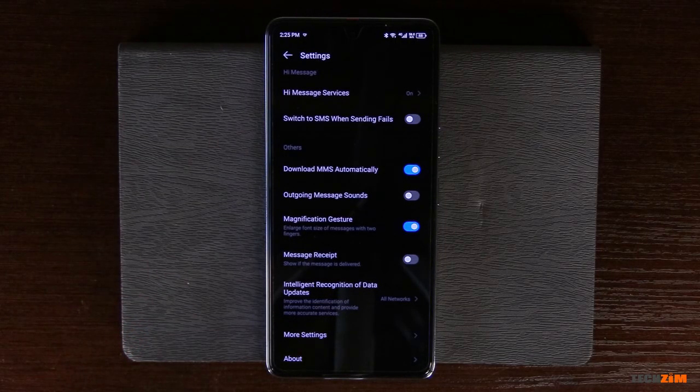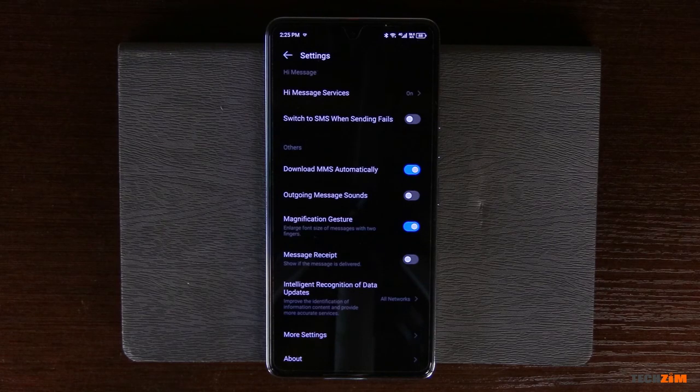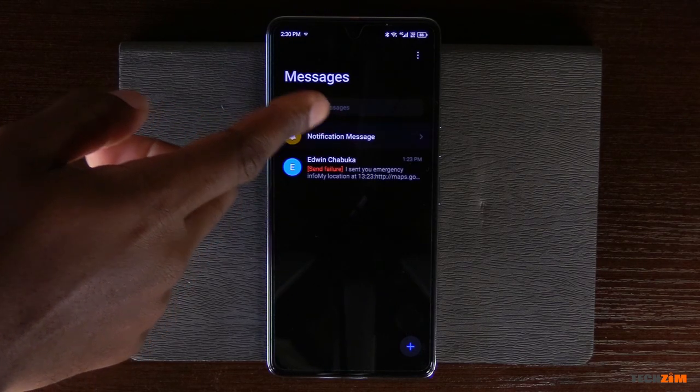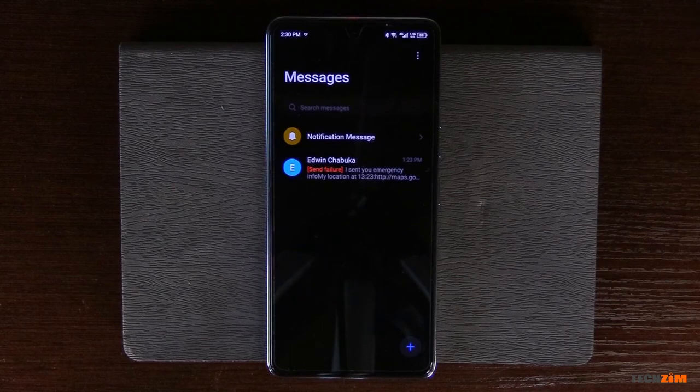Tecno also crammed a heap of stuff into their SMS app. You can send messages over the internet in the SMS app, similar to iMessage on Apple devices. They're calling it HiMessage, and it takes advantage of RCS — an enhanced SMS service looking to bring instant messaging and multimedia sharing to SMS. Of course, if it fails to send due to a poor internet connection, it will switch to traditional SMS. It can also filter messages based on type: there's a section pinned at the top for notification messages where messages you can't reply to are grouped together — banking or mobile money wallet messages, marketing messages from ISPs, public awareness messages from departments like the Ministry of Health or Civil Protection Unit, and OTP codes from your online accounts or apps, all grouped into their own inbox separate from your SMS conversations.